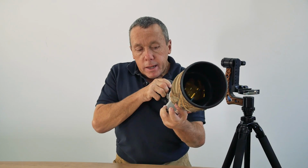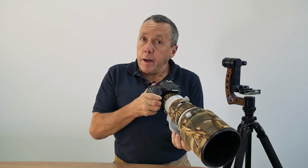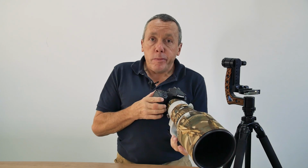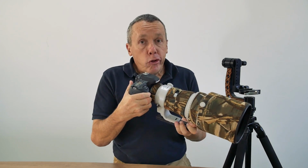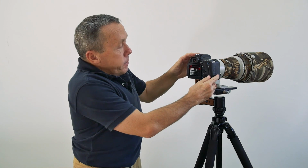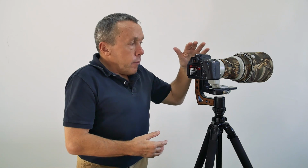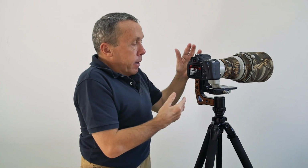The autofocus system and the way I set it up is pretty much for moving subjects, and it also is assuming that you're going to be using servo as your preferred mode of focusing, which is how I use my 80D for wildlife. On this camera, the autofocus settings are grouped not exactly in the same way as on some of its bigger brothers like the 7D2, 5D4 and the 1DX series, but it's still laid out in a pretty logical way.